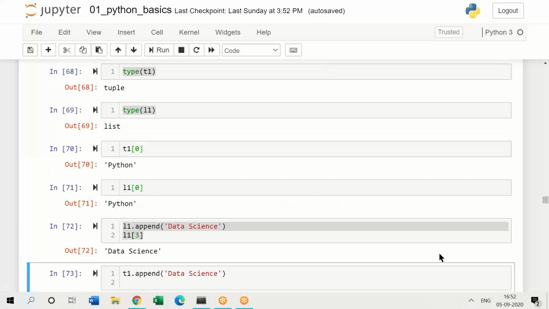So the question you may have is, why do I need a tuple or why do I need a list? Basically there are scenarios where you have something called a variable and a constant. Do you know what is a variable? Can anyone of you define what is a variable and what is the difference between a variable and a constant? Anyone?